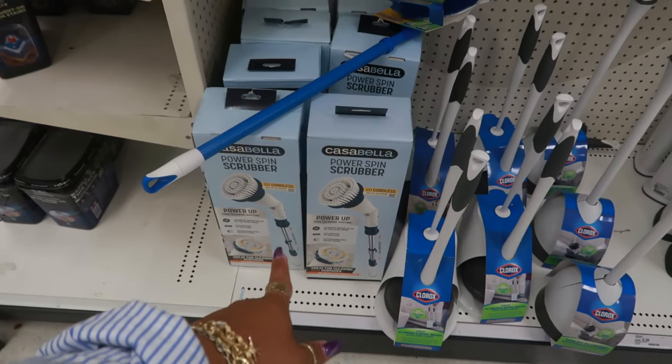Scrub Daddy has an all-purpose cleaning cream — I've never seen this for $3.99. Have you guys seen these water bottle charms by Char Charms for $12? There's a cowboy boot and a handle charm so you can hang it on the handle of your Stanley cup. There's a flower, a rainbow, and a smiley face — all $12. They also have some straws too for $12.